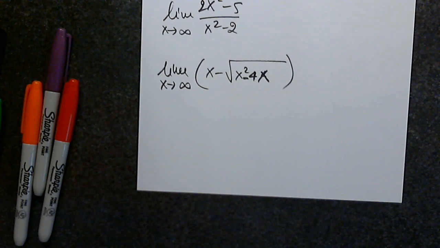Anyone else? I just want to make sure that it's a yes, because you have to check first. You have infinity minus infinity, so you have no choice but to rationalize the numerator. Very good. How are we doing? So what did we get?